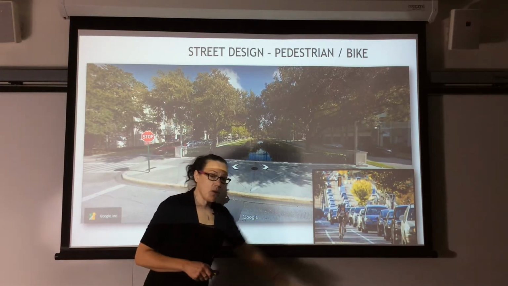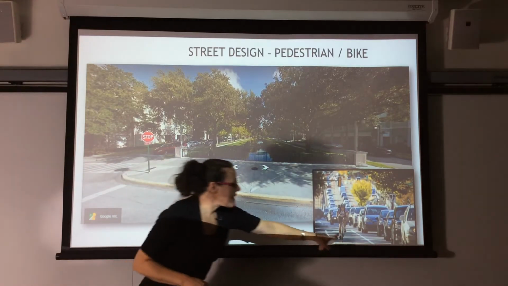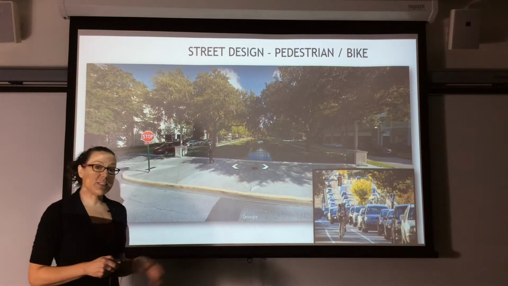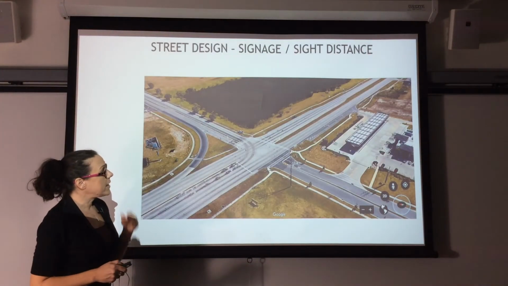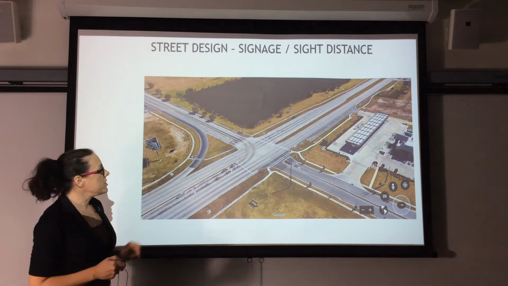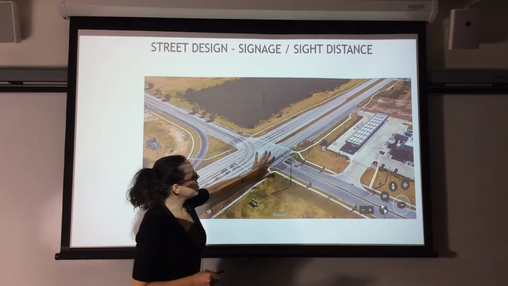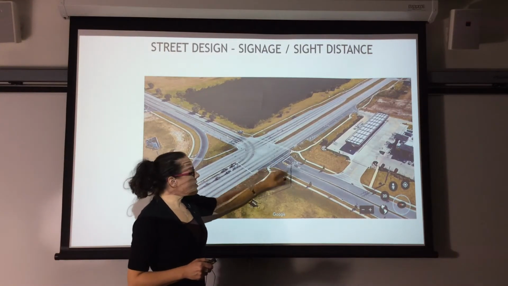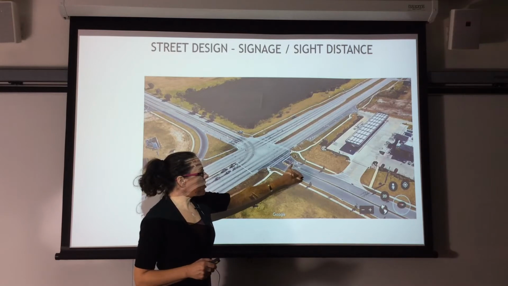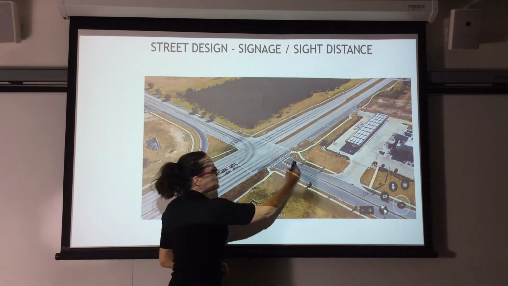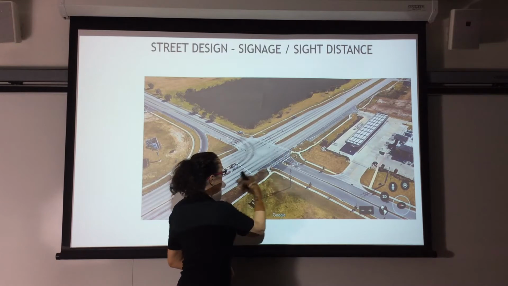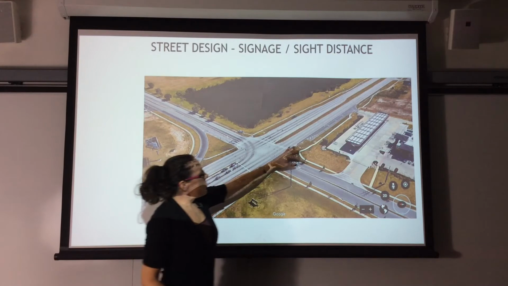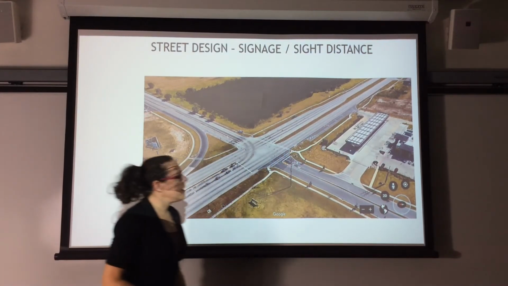And here, that picture again where you have the bicyclist on the road, you can see that there's white lanes or white stripes telling you that this is a bike lane, that drivers aren't supposed to be driving in it. When you're talking about signage and sight distance, look at all the striping that's on this road. You have a crosswalk, you have where your stop bar is, your turn lanes. Now, when you're talking about sight distance, you pause here and you turn, you have to be able to see from this direction. We have to take into account, even here, you can see that little bike lane being shown on this set.